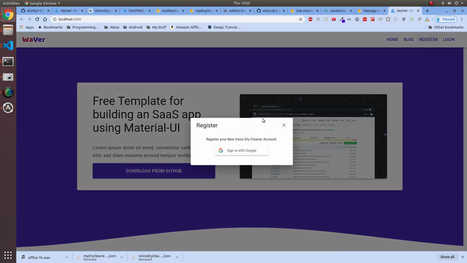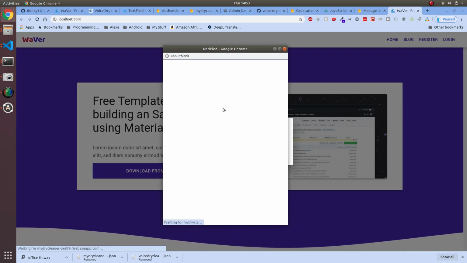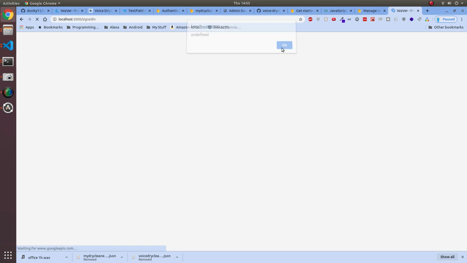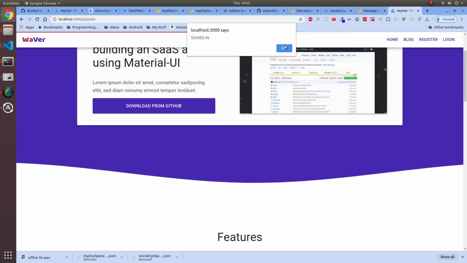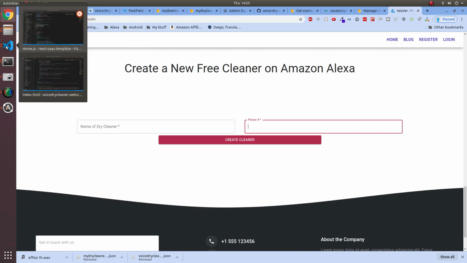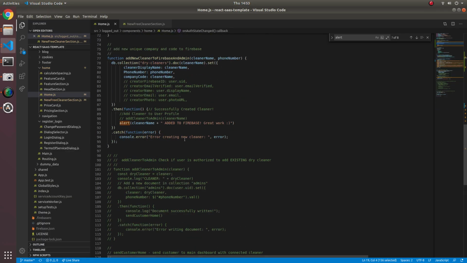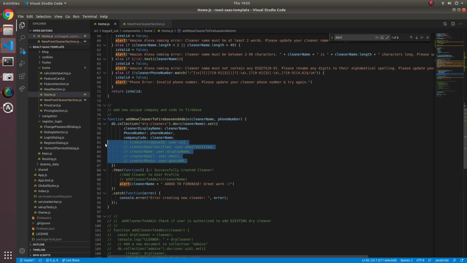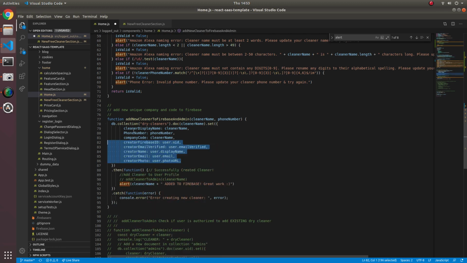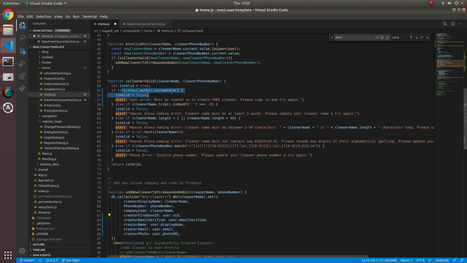Not signed in. I'm going to register, sign in with Google. Undefined. And now I am signed in. So if I type in some valid info, we should be able to have access to that, which means we should be able to save that information to Firebase. Same thing, I'm going to copy this to get the current user.